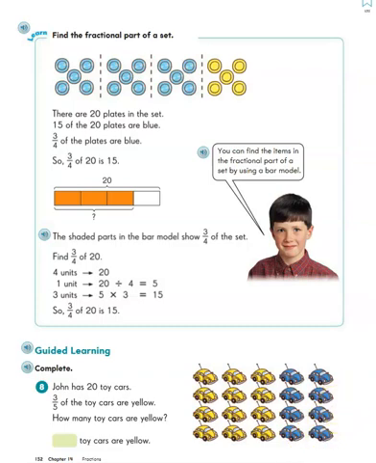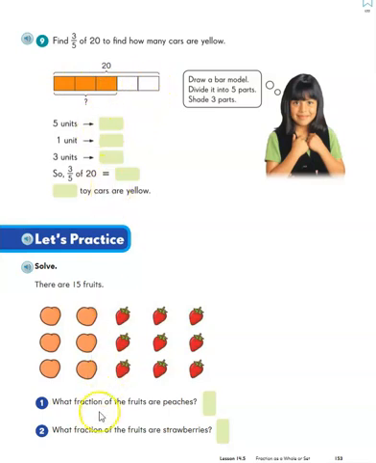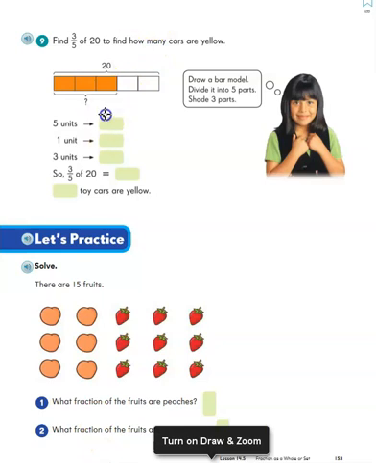Let's look at that using a bar model on the next page. It says find three-fifths of 20 to find out how many cars are yellow. On the first page we could just count those yellow cars, but here we're going to actually use the bar model. First we know that we're splitting the 20 into five equal groups, so five units is 20. On the bar model we can see we've got one, two, three, four, five equal parts or units, and the total is 20. If we took all five of them and added them together, we would have 20.